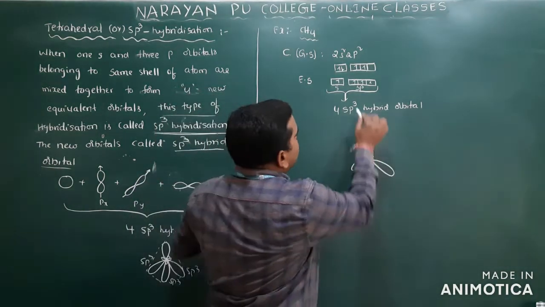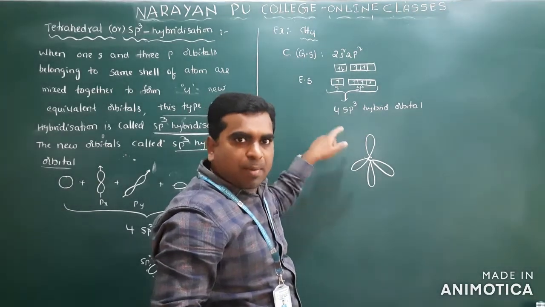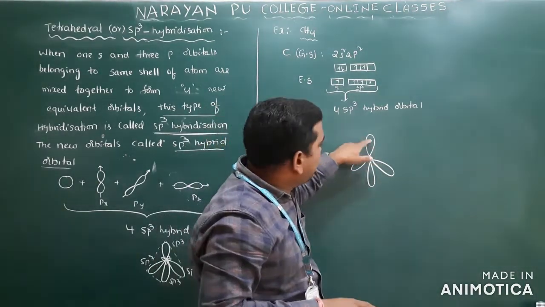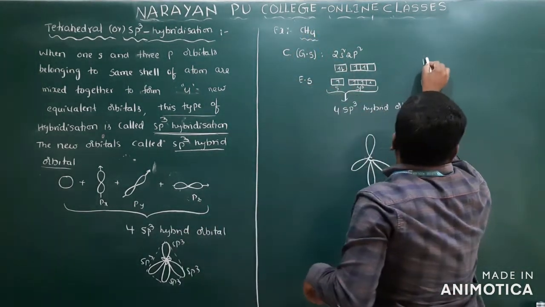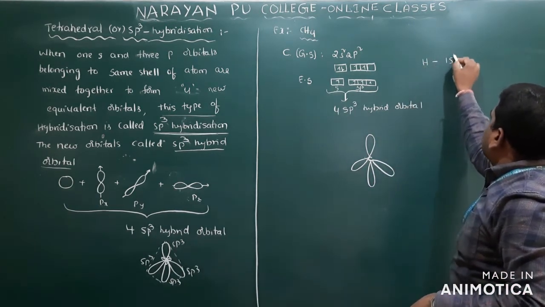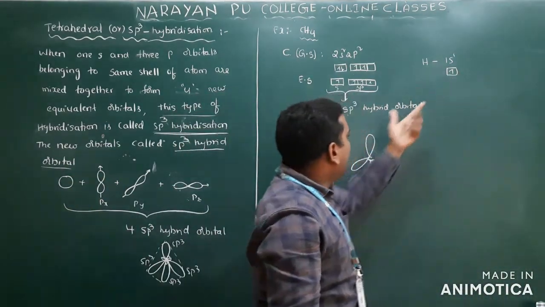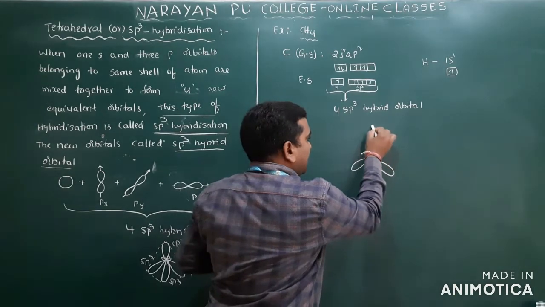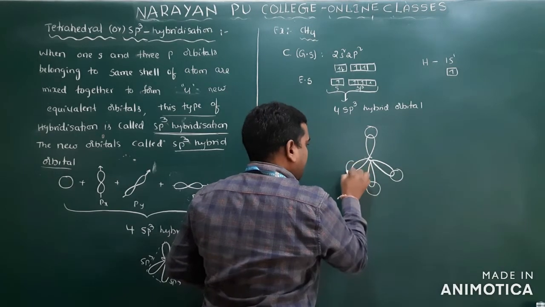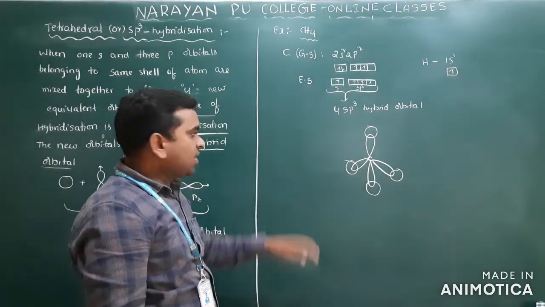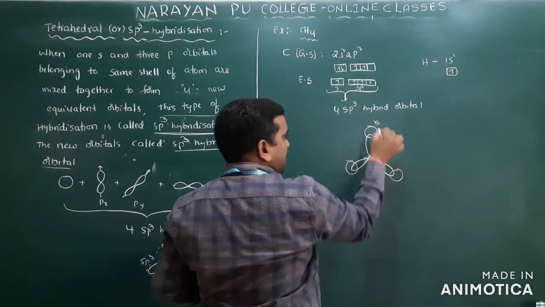So each sp3 hybridized orbital is having one electron. Clear? Unpaired electrons are there or not? Unpaired electrons are there. Then they are involved in the overlapping. Overlapping with which one? Hydrogen, because hydrogen is also having, what is it? Hydrogen is 1s, meaning one half-filled orbital, and this half-filled orbital overlaps. Clear? So here you will get this is hydrogen 1s orbital, hydrogen 1s orbital, hydrogen 1s orbital, and hydrogen 1s orbital overlap. Clear? So this is which orbital? sp3 hybrid orbital. This is one s orbital.